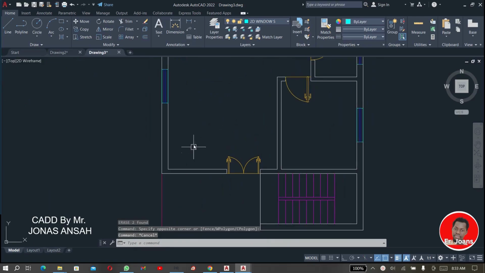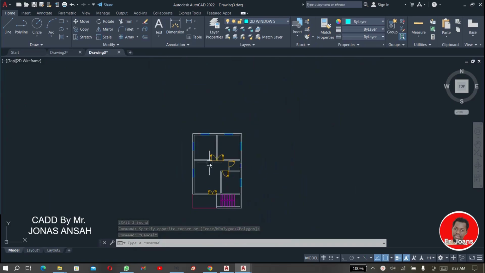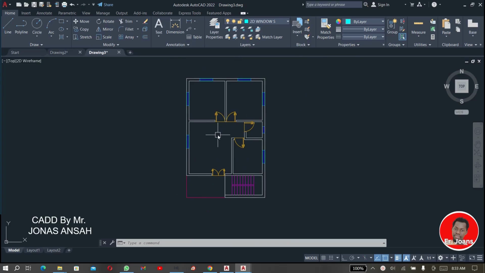Okay, now I complete my door and window.